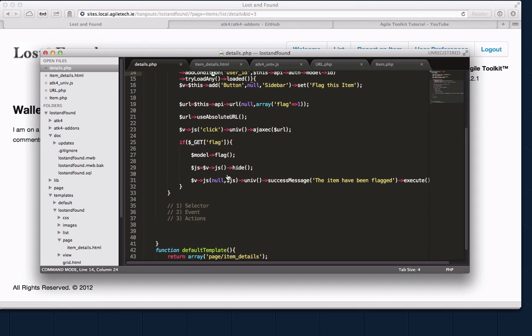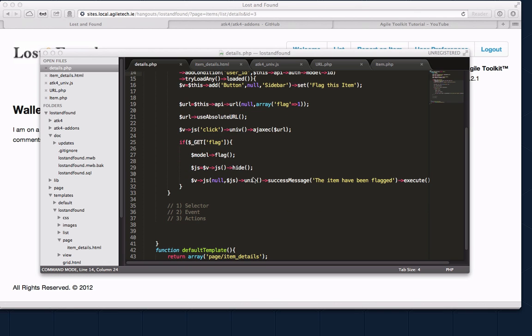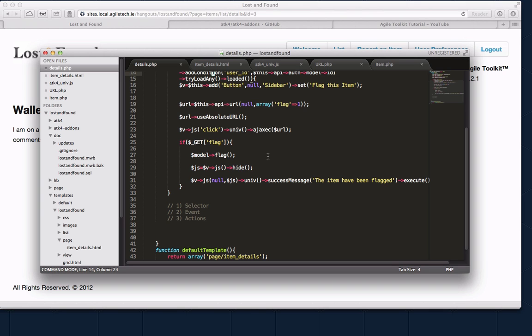So the next thing on my wish list now: we can flag an item, we see all the details. Let's say a user has some kind of hint he wants to give to the guy that lost something. For example, he wants to comment on the item, saying, oh, have you tried the official lost and found office in your town? Here is the website and here is the phone number. So I would like to add comments to the item's detail page.